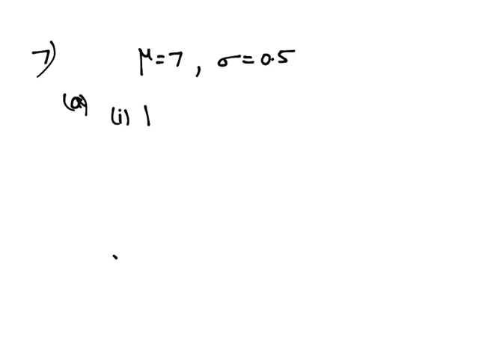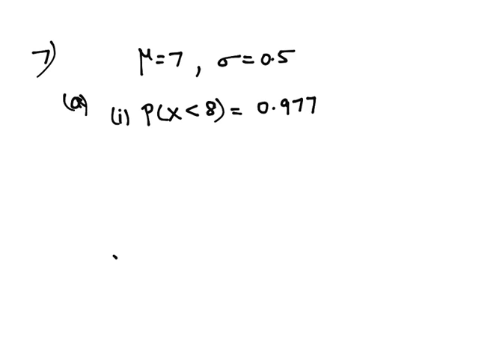So I need to find the probability that X is less than 8. We need to go to distribution, normal, go to NCD. I want less than 8, so 8 and below. So lower limit is minus 10,000, upper limit is 8, sigma is 0.5 and mu is 7. So you'll get 0.977 as the answer, right?